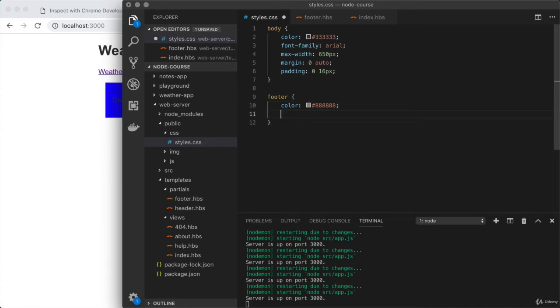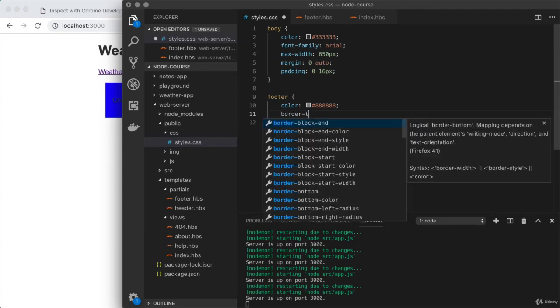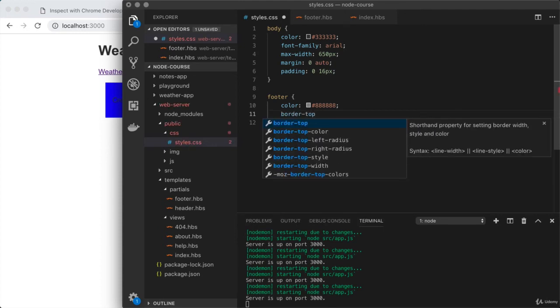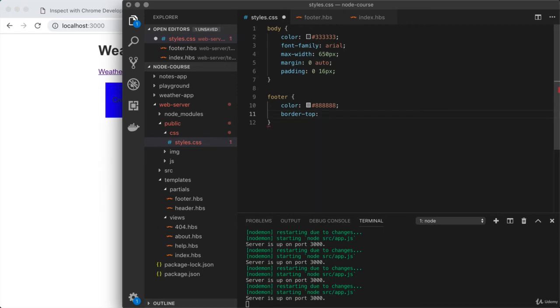Next up, we're going to set up a border. So we're going to have a border at the top of the footer by setting border-top. Now you have border-left, border-right, and border-bottom for those other borders. In this case, though, we don't want all 4 borders. I just want a single one, so we're only going to set up a single one. Right here, we provide 3 values for the border. Its width, I'll use 1 pixel. The type of border, like dashed or solid, I'll use solid. And then the hex color code we'd like to use, I will be using a very light gray. That is the letter E 6 times. 1, 2, 3, 4, 5, 6.